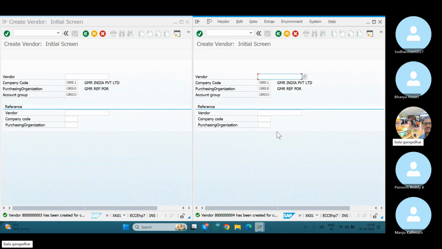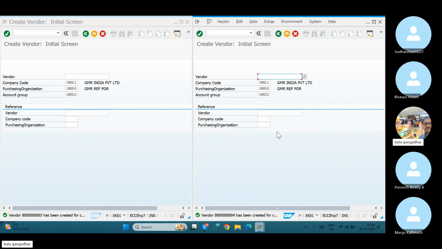Everyone understood this point? The main difference: I have shown you differences purchasing account group wise. Then I created a purchasing organization and showed you purchasing organization wise differences. Meaning, purchasing organization wise, some fields are mandatory in one purchasing organization, but the same field is not mandatory in another purchasing organization. We can configure this at the purchasing organization level also. Same step, we have one more step. Same configuration, that is transaction based, also we have.